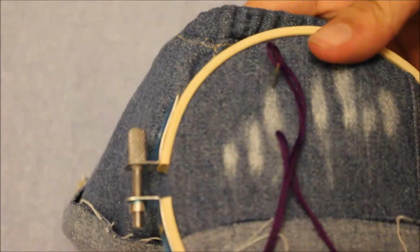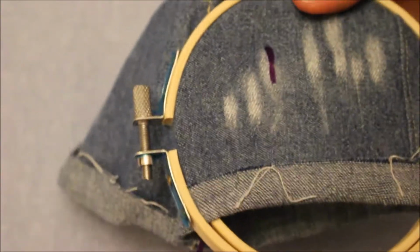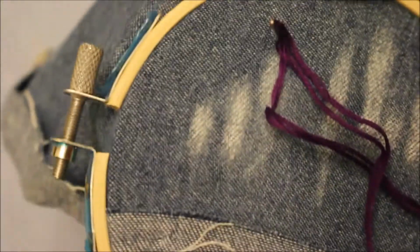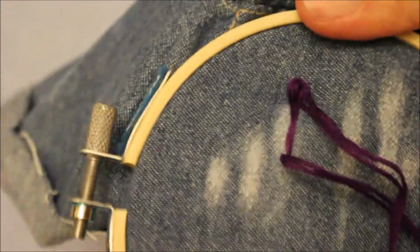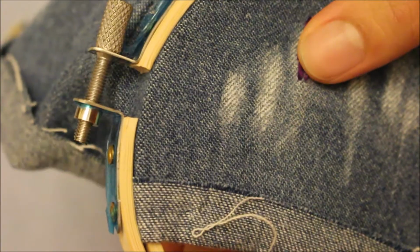So when you're stitching, be sure that your fabric is pulled taut, but the stitches that you make don't have to be super tight. It's actually a little bit better if you are leaving them kind of loose, but don't leave them super loose. So you can see I'm doing that again. I'm starting from the bottom of where I want the flower to be, and then just making one big stitch to the top of where I want the flower to stop.